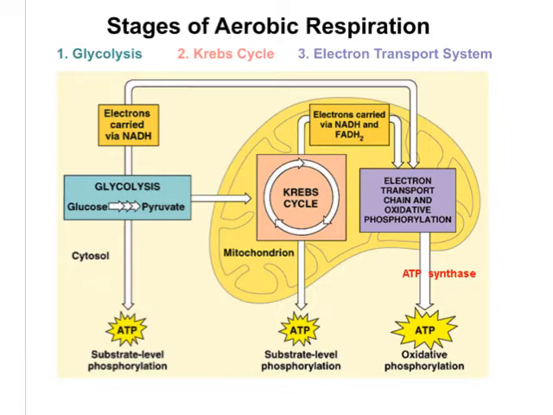So if we look at the first one right here, glycolysis, and don't be intimidated by this chart. Let's just pick out the important parts. Glycolysis is our first step, and I tried to color code this. The Krebs cycle is the second step, and then here the electron transport system is the third step. And those sound like big words, but we're going to look at exactly what they mean. You can see in this overall cycle that some ATP is given off in each of these steps, but by far the most ATP is given off in this very last step.